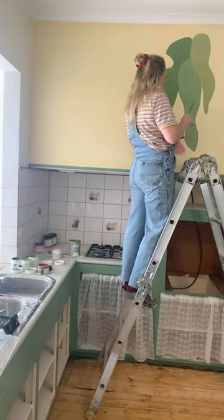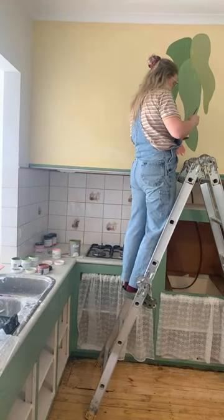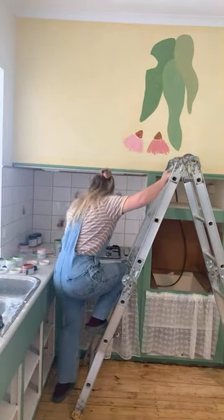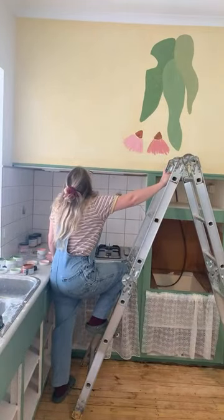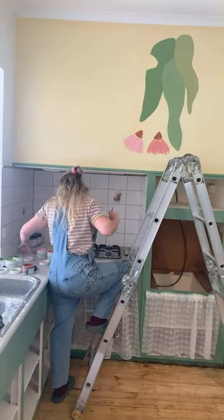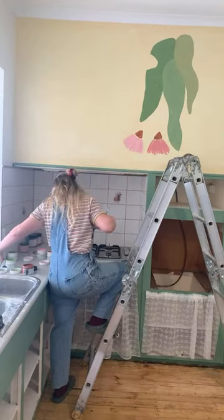Amazing. Actually, I might move the ladder back a bit because you can't see. Did you want me to clear that bench? Did you need to stand on the bench or are you okay? I don't think I'll be able to reach that one from the bench still. Logistics chat.